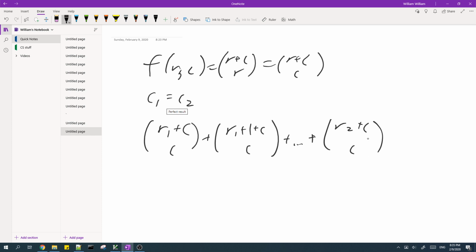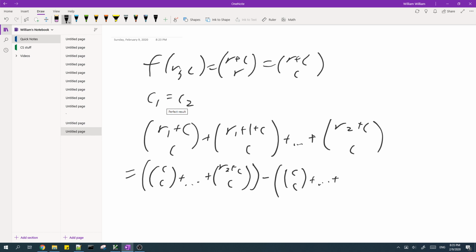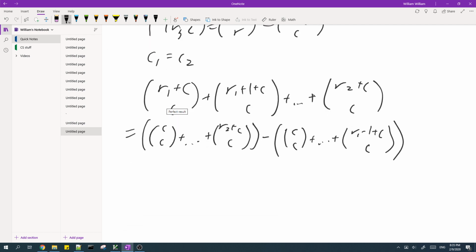So this is equal to this plus this all the way to r2 plus c choose c. And then we have to minus the prefix of this. Okay, and then using the identity, you can find that the first term here is just r2 plus c plus 1 choose c plus 1. And that the second term is r1 plus c choose c plus 1.